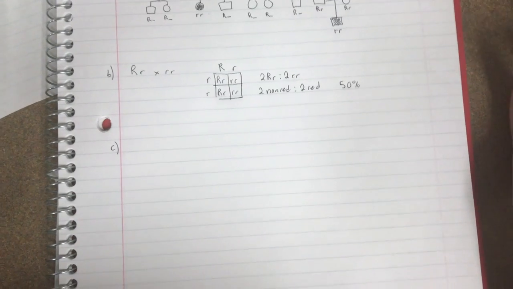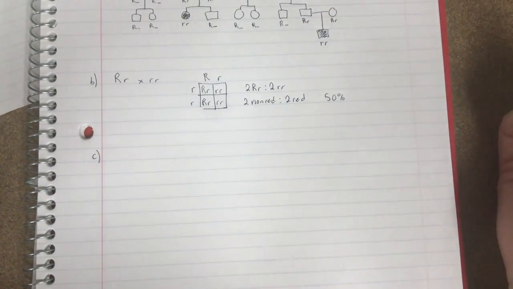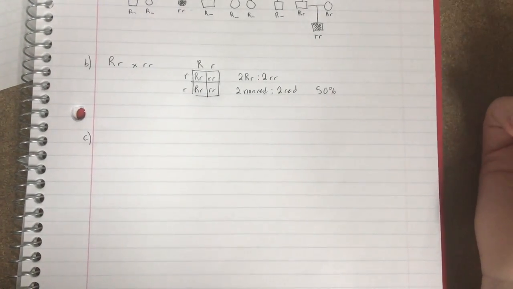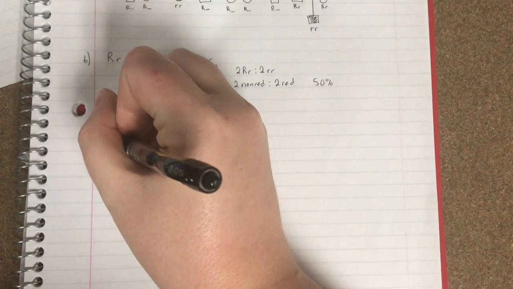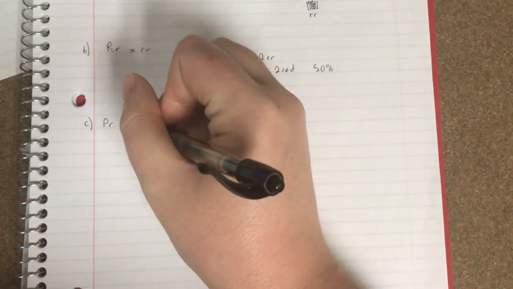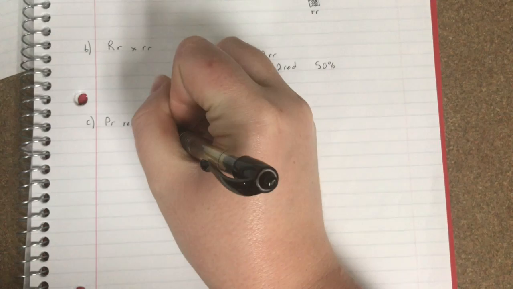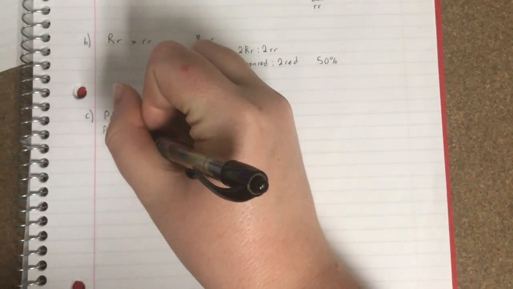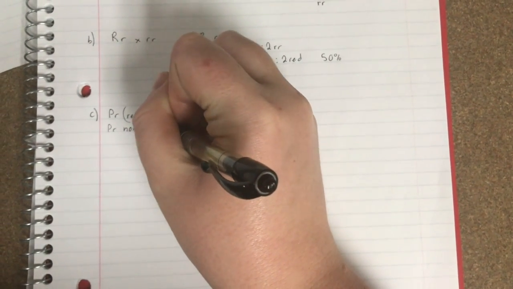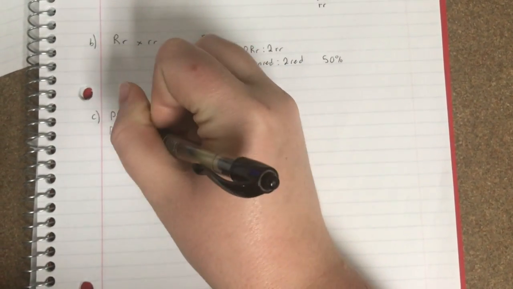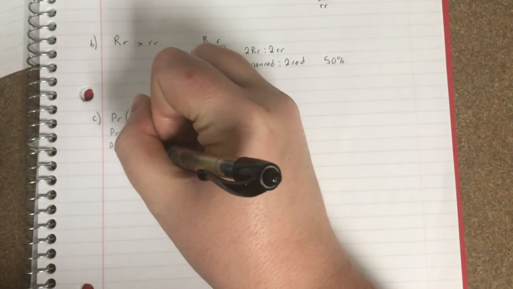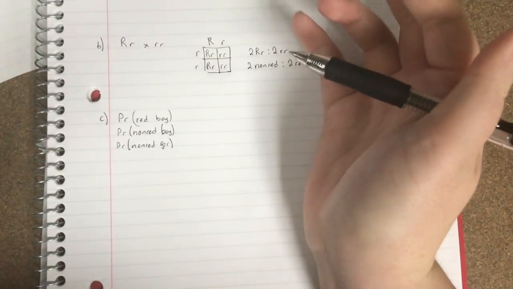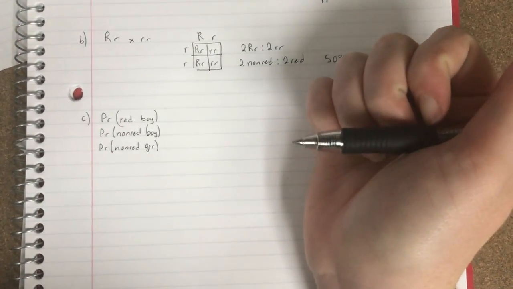So we're going to have to use the binomial expansion equation for this problem. So to start off with, we need to determine our probability of everything that's not going to be a redheaded girl. So we want to look for the probability of a redheaded boy, a probability of a non-redheaded boy, and the probability of a non-redheaded girl. So this is pretty basic. We don't necessarily get into our binomial expansion yet.